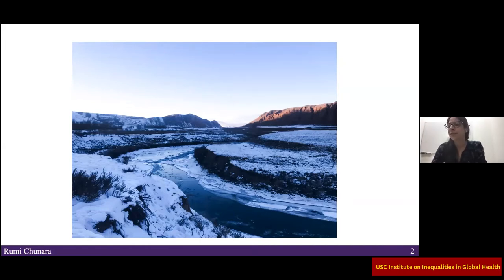And this was just taken a few weeks ago by me, and it's already warmed up quite a bit, even though it's just the end of February. But you can see that the winter is nice and strong here and gives us a beautiful environment to be in. So this is a presentation that contains a lot of ongoing work, and it's really been inspired by some of my experiences in the last year.